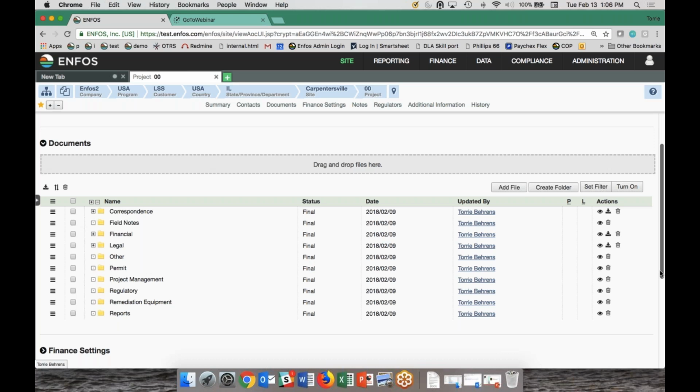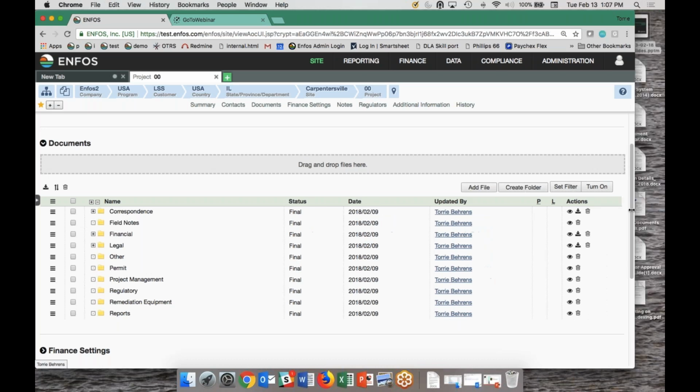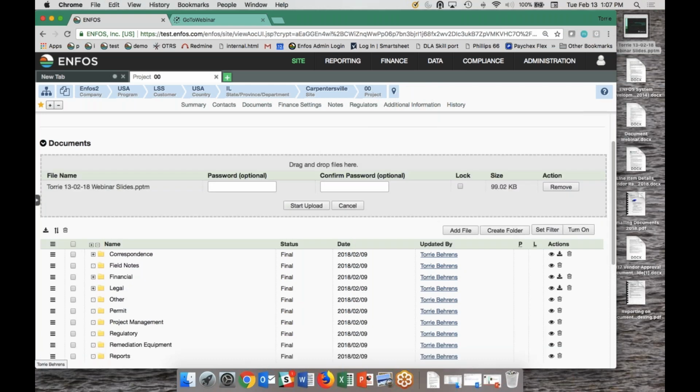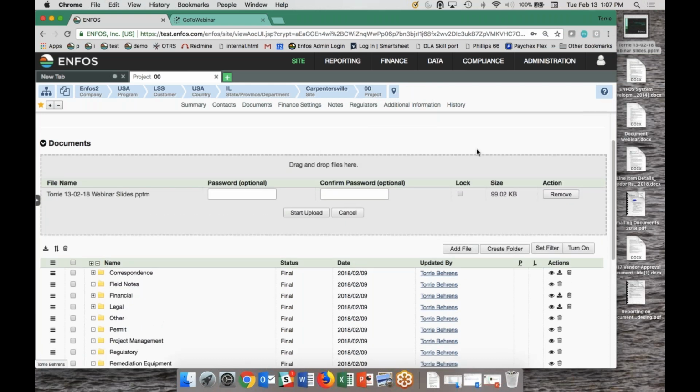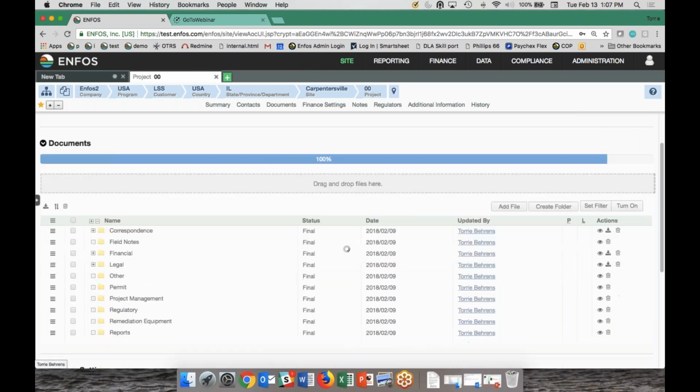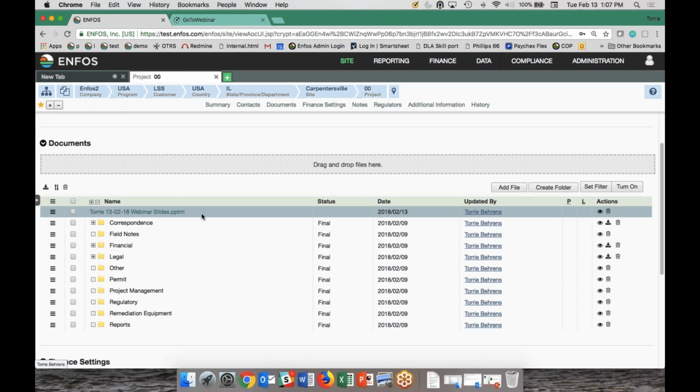All right. At our project level here, the documents we're storing would be specific to this project. I know most of the users on the call are familiar with the drag and drop, but we're going to start there. To add one or many documents, we can drag the document to the gray box and drop it. The document gets put in queue where it waits for us to start the upload. That uploads, and my document's loaded to the top of my table here.